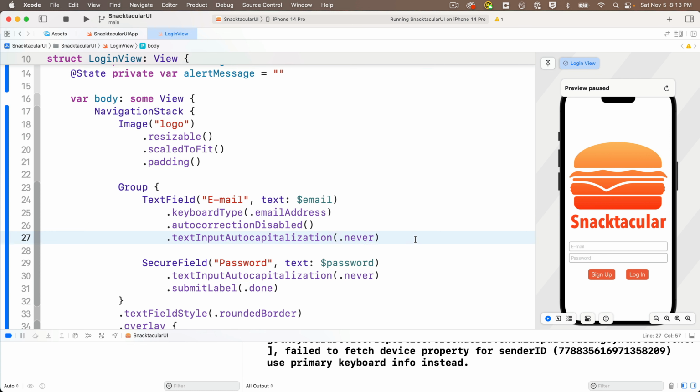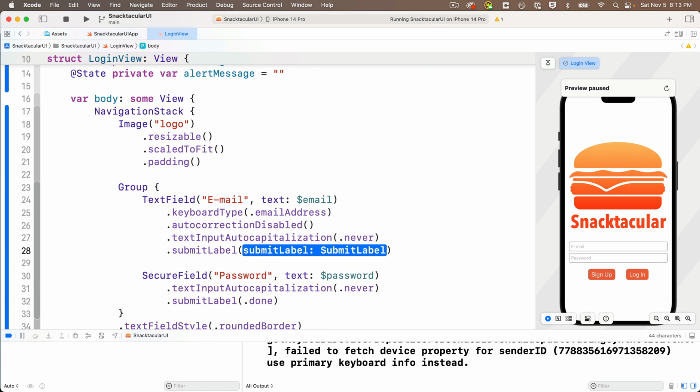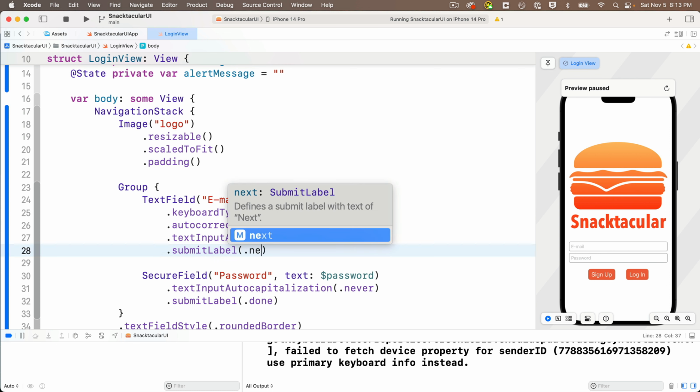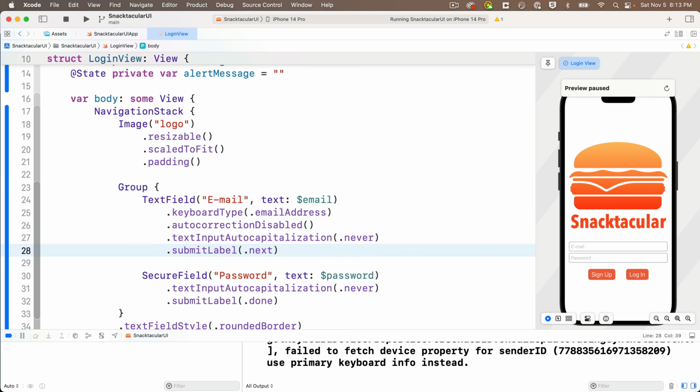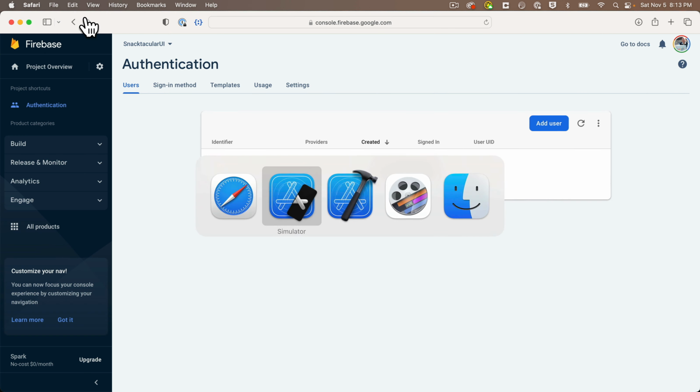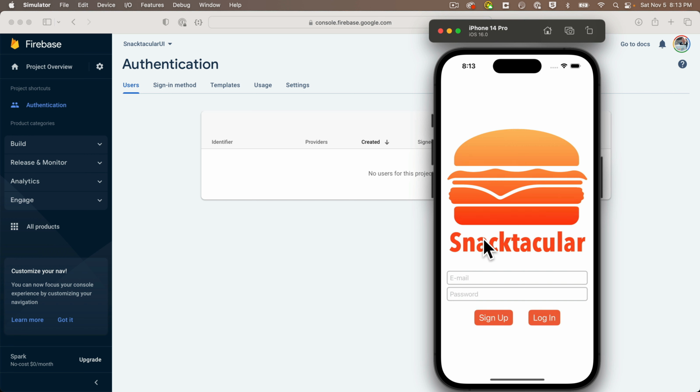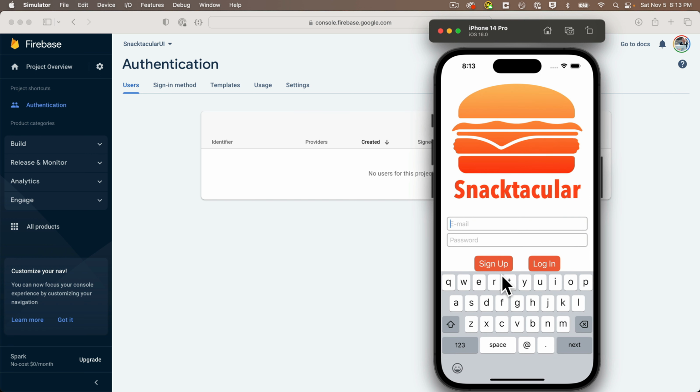And as for the text field, we're also going to add a .submitLabel modifier up here, but here we're going to pass in .next. Now we'll eventually write some code so that when you press next, it will automatically move the cursor from the email field to the password field, which is almost always what the user wants to do. So now let's build and run, and I'll click in the email field, and again, if your keyboard doesn't pop up, press Command K, and will you look at this? We see the special email keyboard with the @ symbol next to the space bar. And as I start to enter my name, it's not auto-capitalized, which is great.